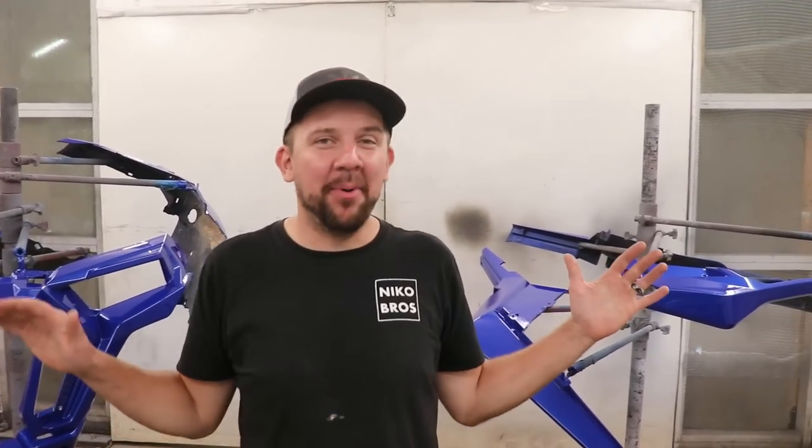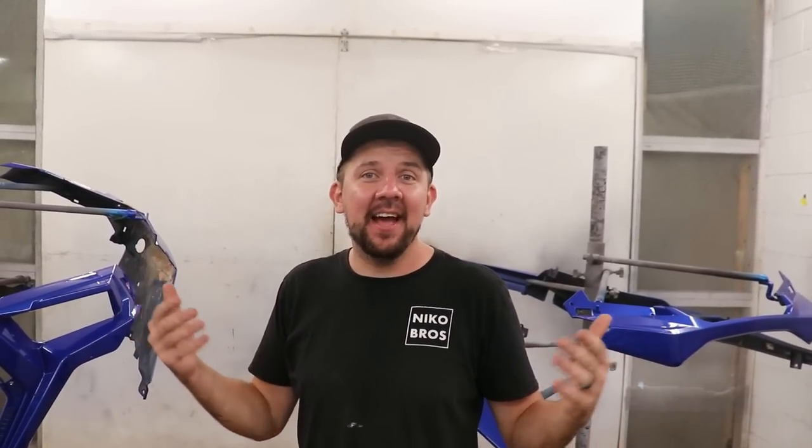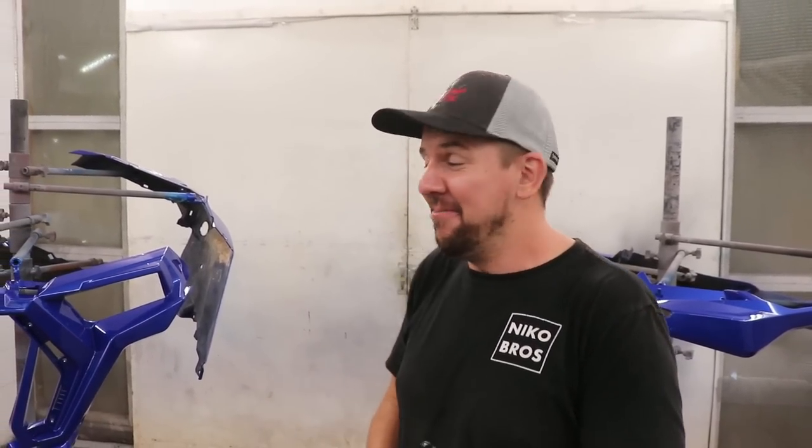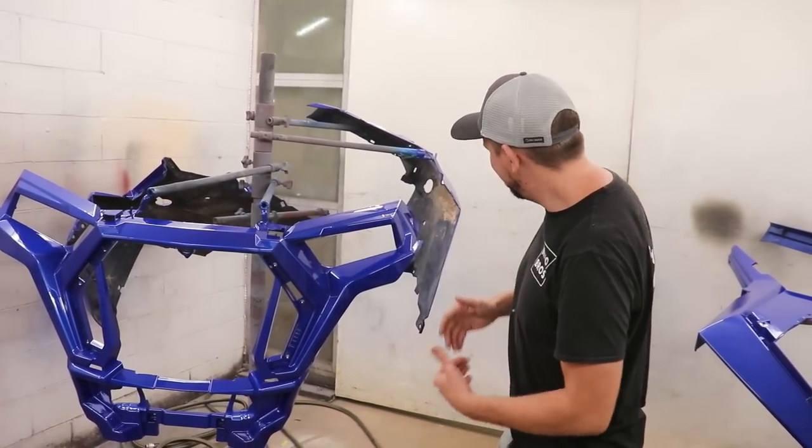And just like that, I got the parts painted, and man, they're looking real sweet. Wow, beautiful. It's definitely nice to have the skill of painting, because then you can change color, you can restore and bring it back to life. Man, I love it. You did a great job. I mean, look at that front end. So aggressive looking, so clean.